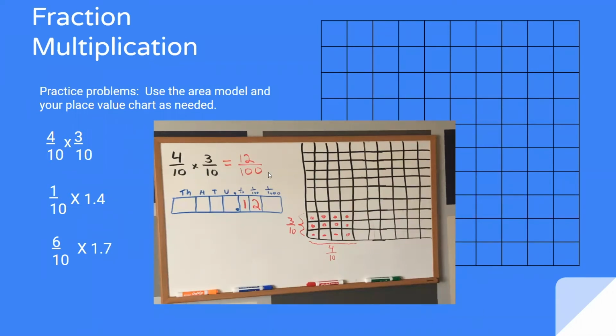Now this is one we could have solved two separate ways. You could use an area model. I drew an area model on my whiteboard, so it's not entirely precise, but I think you can see what I was doing. First, I shaded in 4/10: 1, 2, 3, 4. And then I marked off the other side at 3/10: 1, 2, 3. And I shaded in all of our overlapping area. Then all I had to do was count the units: 1, 2, 3, 4, 5, 6, 7, 8, 9, 10, 11, 12. And it matches what we did when we did it numerically.